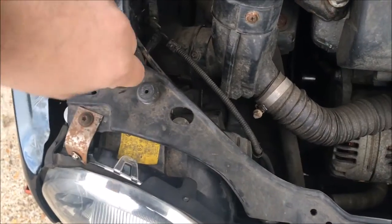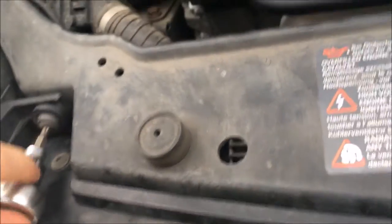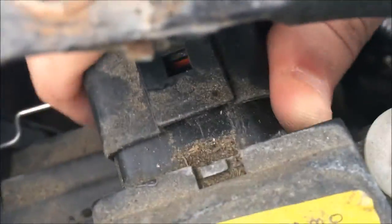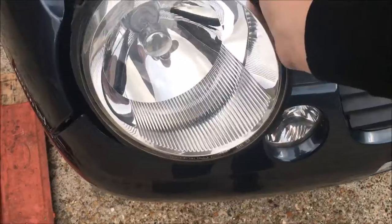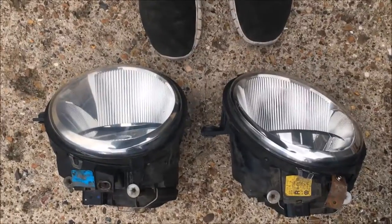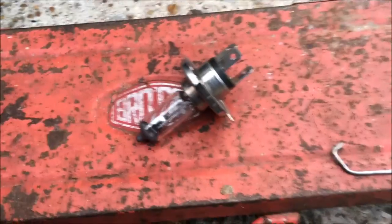I'm quite happy because I thought with the newer car you sometimes have to take the bumpers off for headlight work, but it was literally just 3 or 4 bolts around the headlight and it comes straight off. Some of the bolts are pretty rusty — that's just where they've bodged it. It's just a case of taking those bolts off, then disconnecting the electrical connection to the headlight, and then you just give it a bit of a jiggle and it comes straight out. You can see the gap. On the old headlight you can see the one bracket — the other headlight hasn't got one — that's what cracked off when the previous owner had a little crash. I'm nicking the main bulb and the sidelight bulb out of the old headlight since it's no use anymore, but the bulbs will be handy if one blows any time soon.